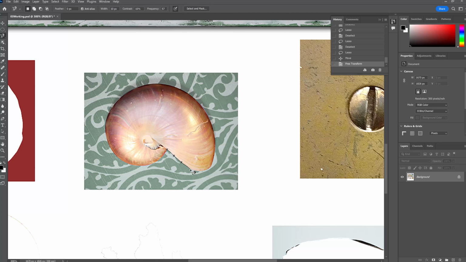We'll start on a portion of the shell. I'm going to click and drag around, and at some point it's going to start to select automatically, even if I'm not holding down a key. I'm not holding Alt like I did with the polygonal lasso tool and the regular lasso tool, but it starts to snap to that selection. The further you get, it starts to edge and select that area, and it will automatically choose that selection based on your mouse coverage. Now, if you go off too much, it's going to get confused, and then you lose your whole selection. But you want to keep close to your Nautilus shell and let it choose some of that contrast as you move your selection.